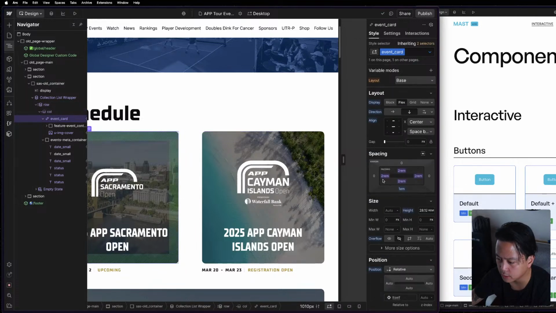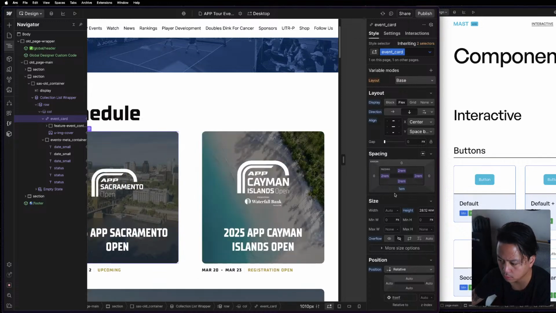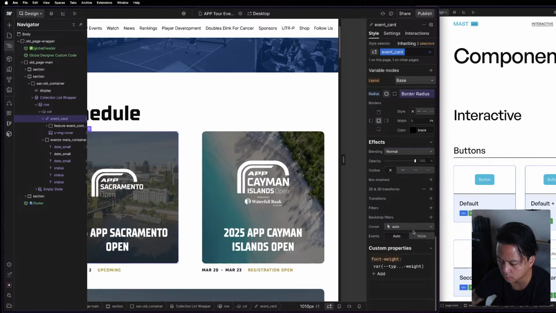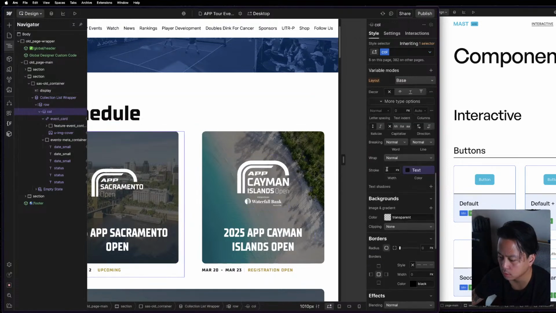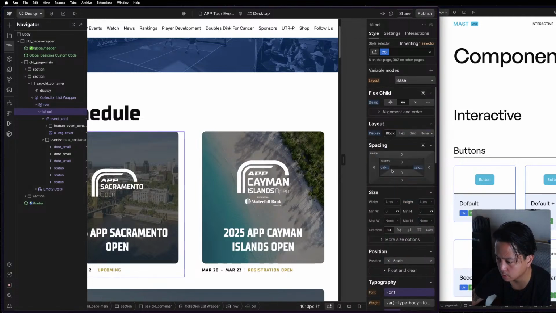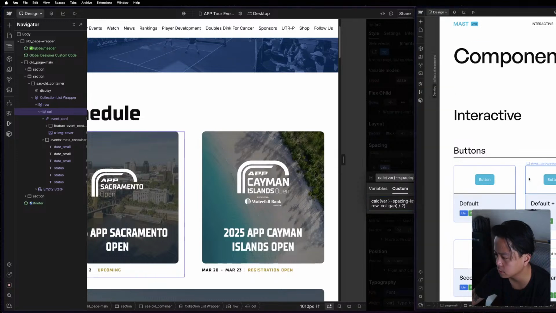I think the event cards themselves. Oh. Padding, maybe? Spacing layout.